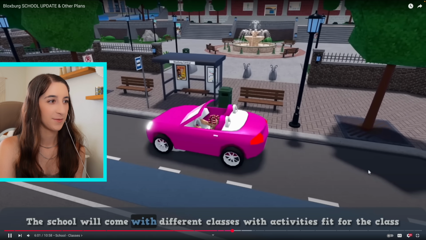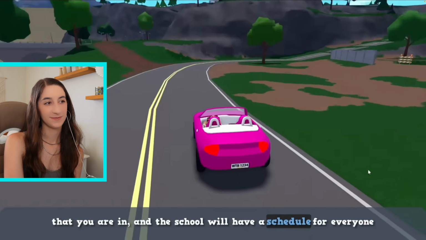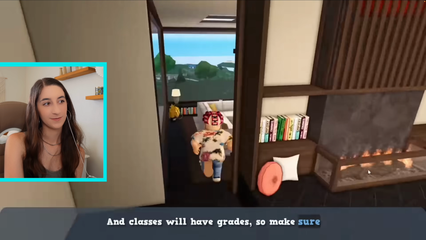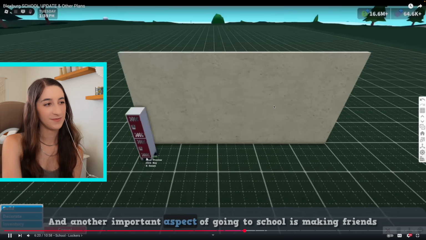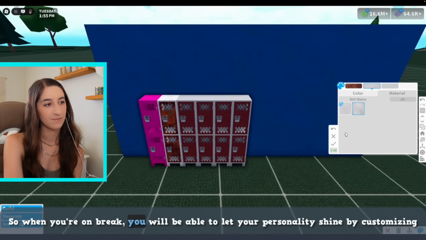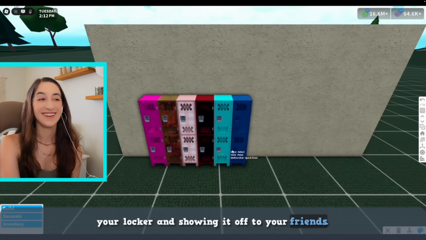The school will come with different classes with activities fit for the class that you are in, and the school will have a schedule for everyone who attends the school to follow. Classes will have grades, so make sure that you do your best or you may get grounded when you come home with an F. School is not only about classes, of course, and another important aspect of going to school is making friends and developing your personal style. So when you're on break, you will be able to let your personality shine by customizing your locker and showing it off to your friends.